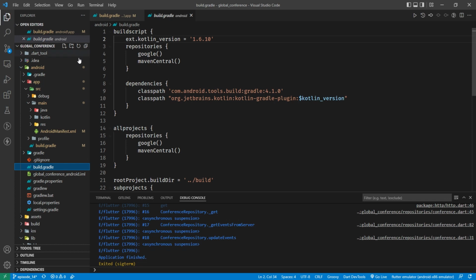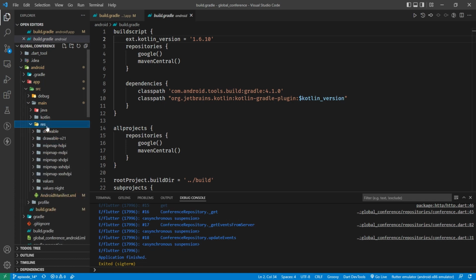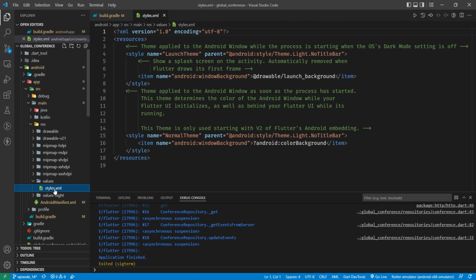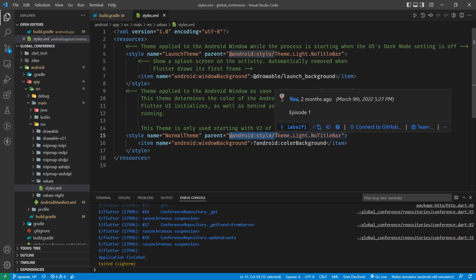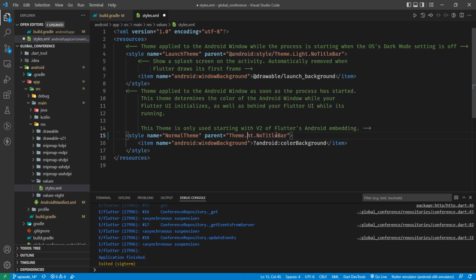The next thing, we need to come to our Android app source main resources and values styles.xml, and we need to make sure that this normal theme at the bottom is set to theme.material components.